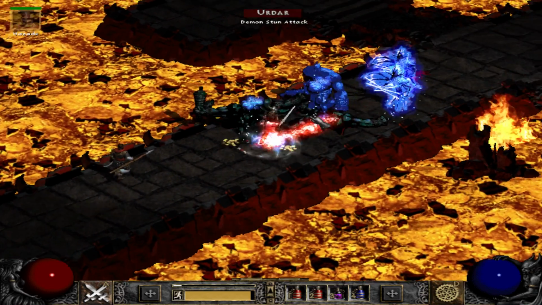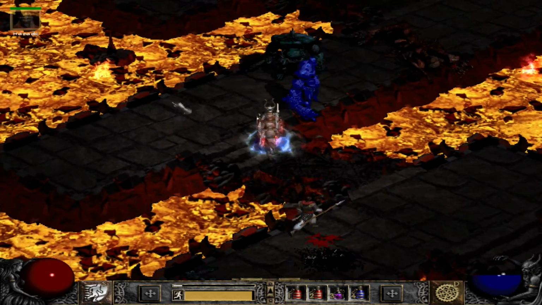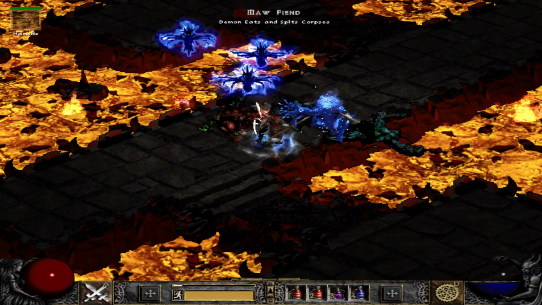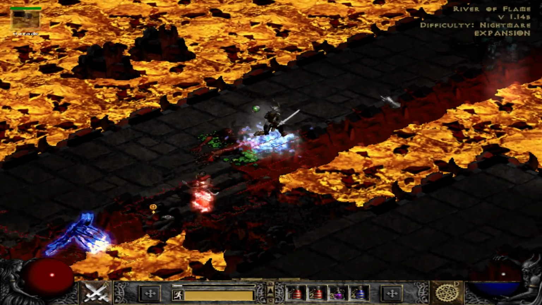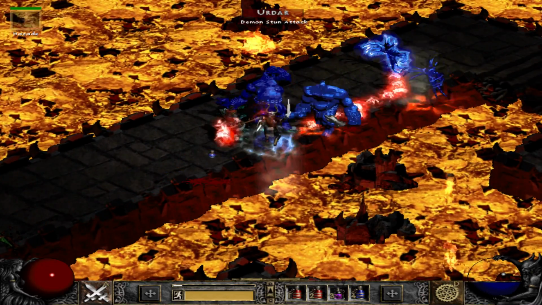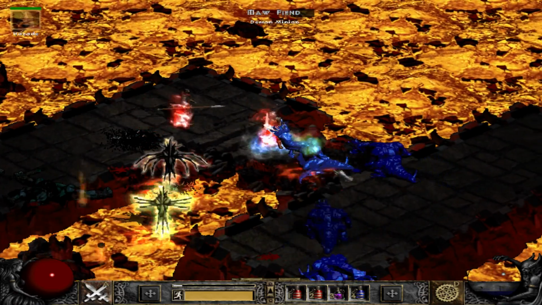The other thing I have to figure out is, even for the quest of Diablo, I like to put on magic find gear. But I have to figure out what's an appropriate level of magic find gear to put on so I don't die. Probably gonna put on the Hotspurs.